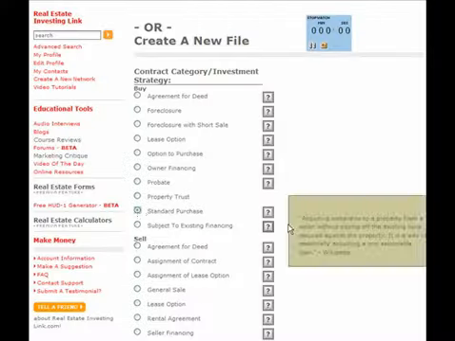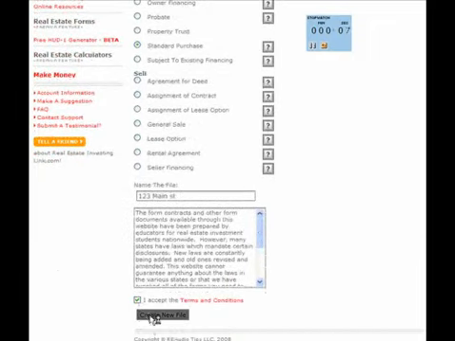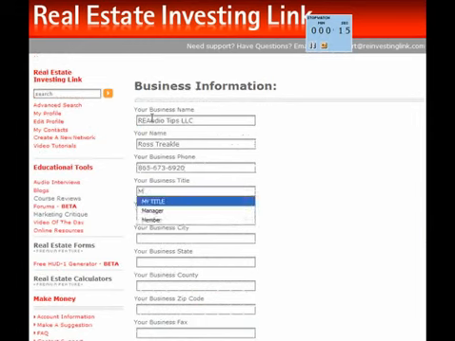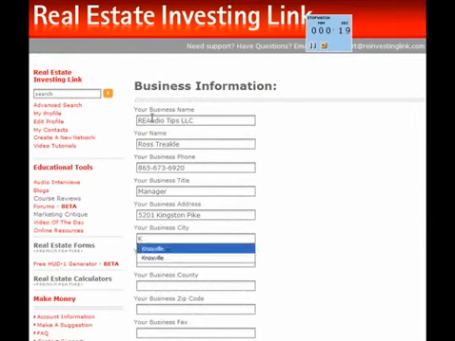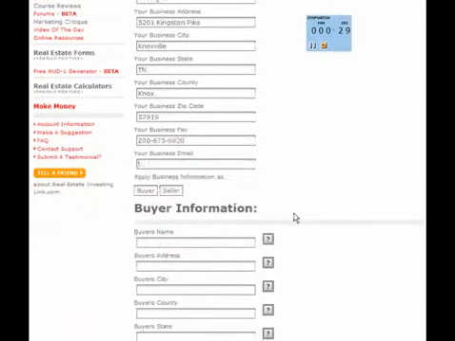Okay, so now we are putting the Kohlston method to the test. As you can see, we've got a timer in the top right corner. I selected a standard purchase investment strategy, entered the file name, and now I am entering in my business information, my personal information. You see me filling in these blanks, and then there is a really cool feature coming up in just a second after I enter my email.